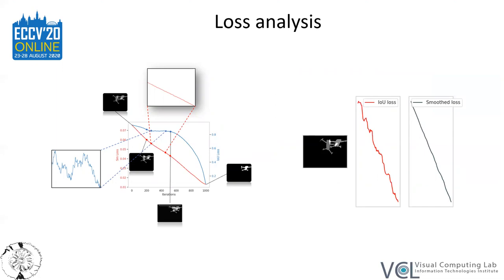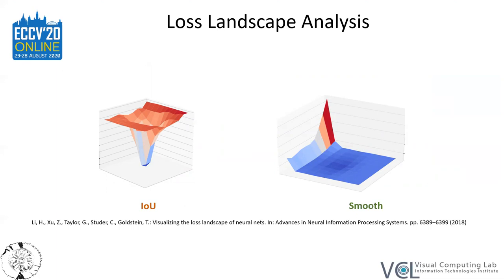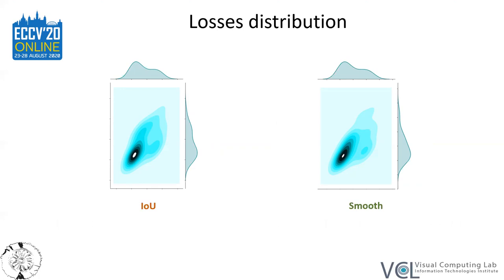Apart from the quantitative improvement, we further analyze the performance of our proposed smooth silhouette consistency loss function compared to the typical IOU. In our first experiment, we selected one anchor pose and interpolated between it and another pose. It can be seen that the proposed loss is more smooth than the IOU. We also provide a loss landscape analysis — a 3D visualization of the three loss surfaces. The IOU has noticeable non-convexity in contrast to our proposed loss. The slides illustrate the distribution of the IOU loss compared to the smooth silhouette consistency loss across a dense subset of poses. The proposed loss is smoother and contains a better-defined minima region.